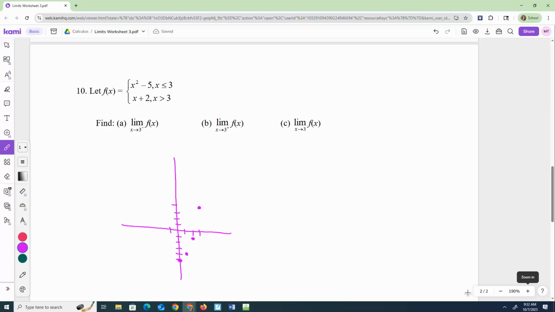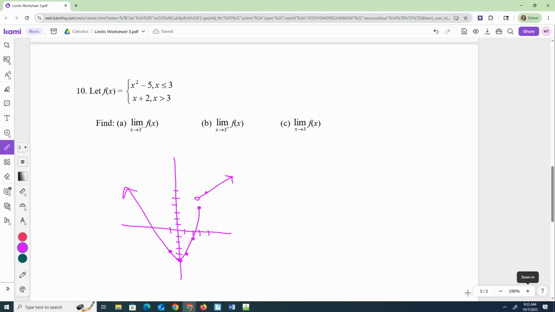You can do more points if you need to, but hopefully you recognize that this is a parabola. It's extending for less than 3, so it keeps going that direction. On this piece, you start with 3, which gives you 5, but that would be an open circle because it wasn't equal to. Put in 4, you get 6, and so forth. So it looks like that. So what happens is you approach 3 from the left. You can use the graph, or you may not have even needed to draw the graph. So I put it up here as a visual.